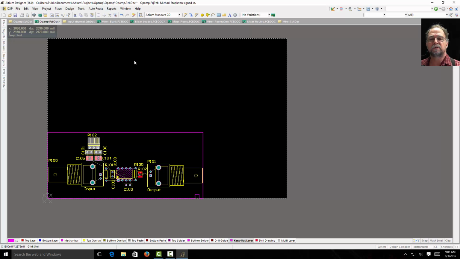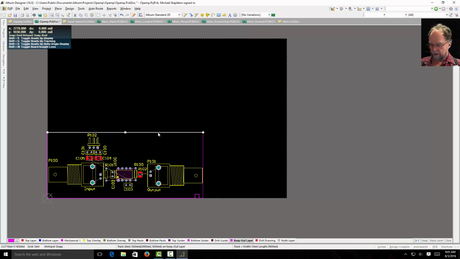You see my board's still defined way out here. So click on one of those lines to highlight it. You see that's highlighted now. Hit your tab key. This is a great keyboard shortcut. If I hit the tab key, you'll see they're all highlighted now. That's much faster than trying to hold the shift key down and find all those lines and click on them.